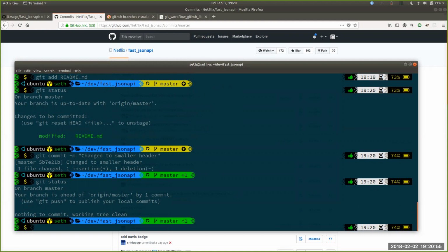Okay, so now if we look, everything is looking good. However, we are quote unquote ahead of our remote, the one that's sitting on GitHub server. We're ahead of it by one commit. Use git push to publish your local commit.